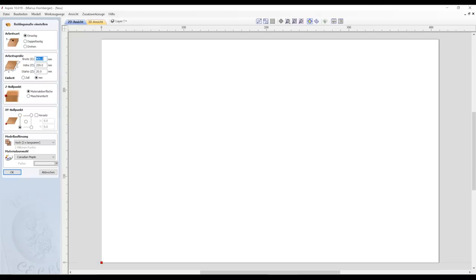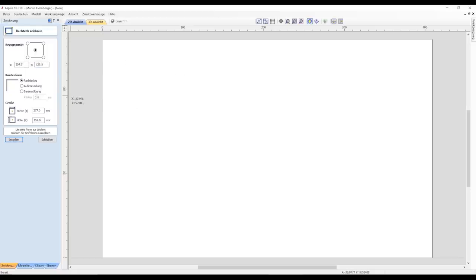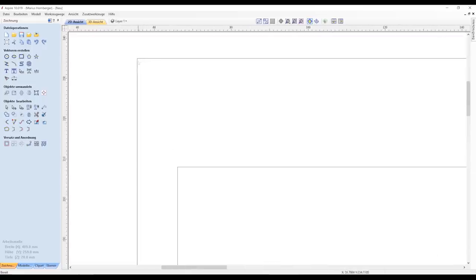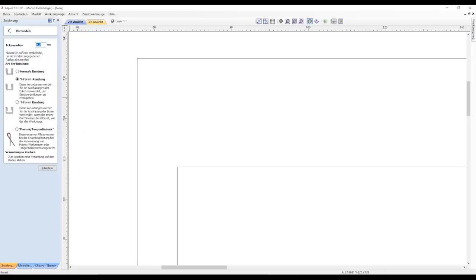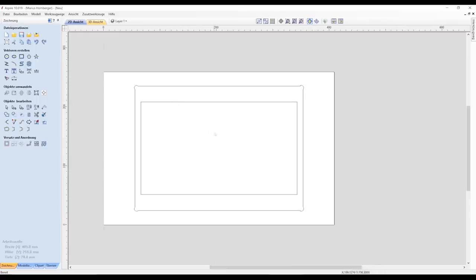So I make a new file and type in the dimensions of the picture frame. And what I now need to know are the dimensions of the cutouts. So I make a square with the dimensions of the glass which is just A4 paper size because that's the picture frame we bought plus one millimeter to give it a little bit of slack. And then I also need the cutout for the actual picture. Now when I route this I won't get sharp corners because of the round cutter of course but there's a feature for that so I'm creating a fillet with a 4 millimeter radius and that solves that problem.